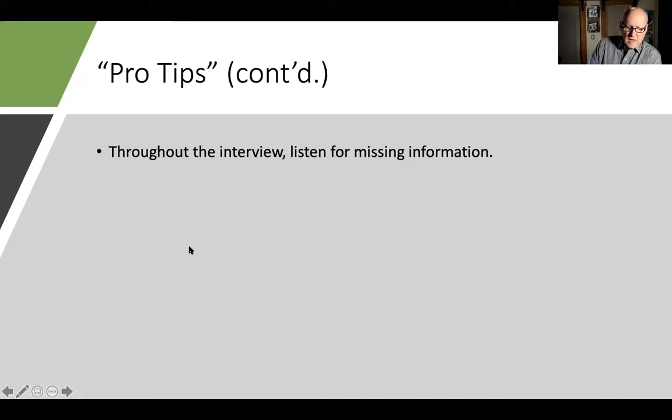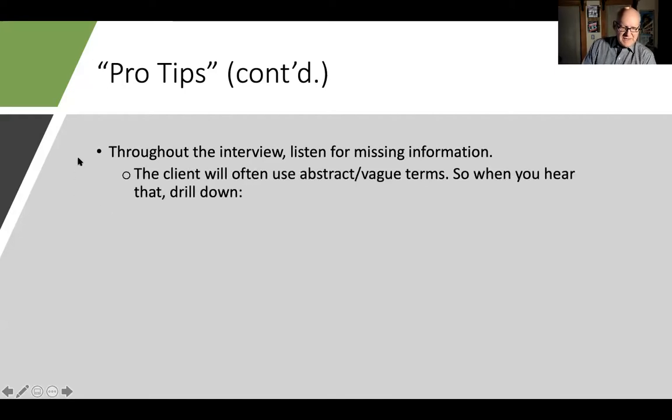Couple more. Listen for missing information. And here's all that means. Missing information just simply means information that is abstract, vague, fluff. Information where the word is so broad, so abstract, that you could go off in this direction trying to figure out what it means, and the client goes off in that direction trying to figure out what it means. And that's not good when you're in different directions. So you want to listen for missing information, and then you want to recover it. You want to drill down into it.